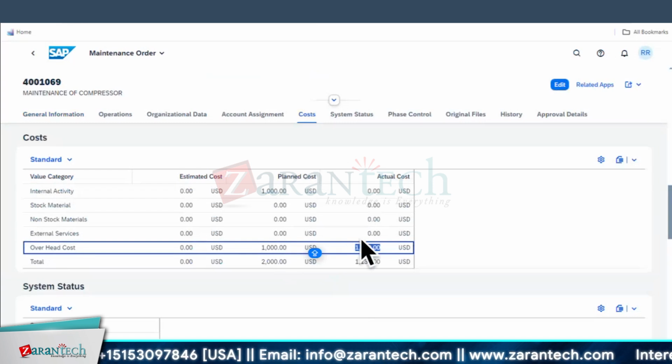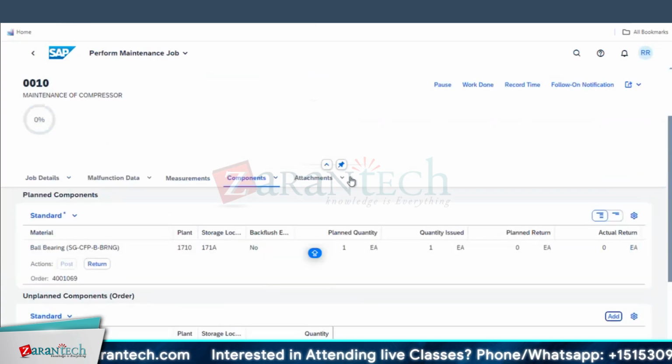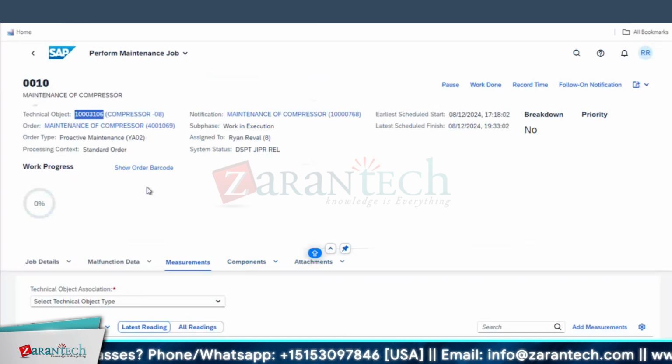Goods movement again, normally it got posted. So two things we can do over here. Still, for example, say he required a material which was planned and unplanned also he received, and he's performing the job and he has to measure it now. After performing it, say he has changed the bearing. Now he wants to add certain measurement points, means the bearing he wants to check. Temperature he wants to maintain. For that you require one measuring point, right?